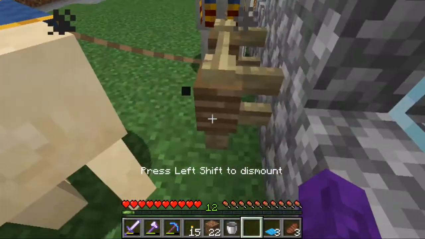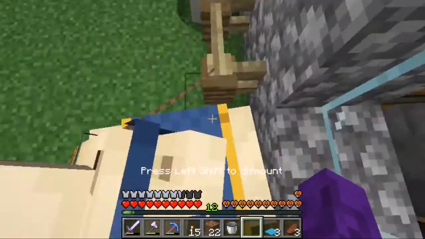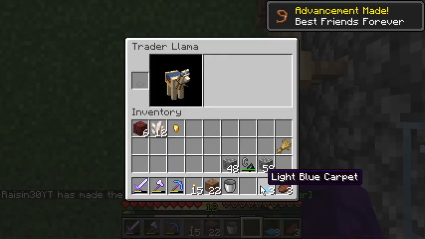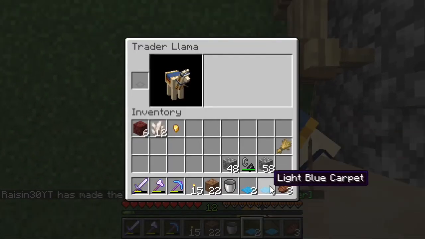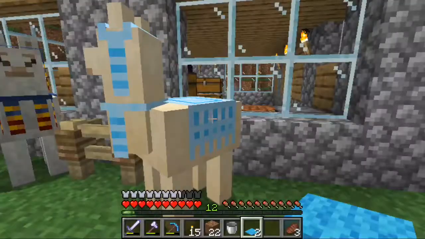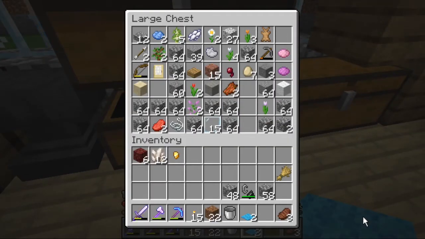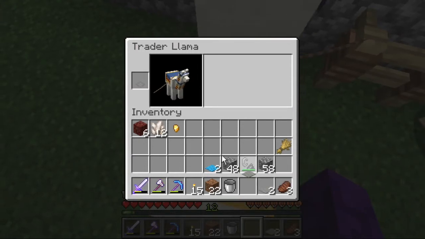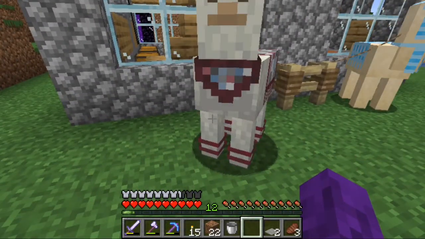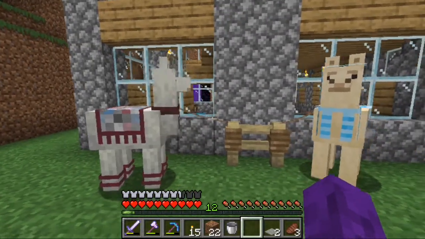You don't like me, do you? Come on. Love me. Yeah. Now what happens if I put a carpet on you? Whoa, you look so good. Alright, I want to put a different color of carpet on you. Or on the other one. What are you supposed to be? Alright. We got two colorful llamas.